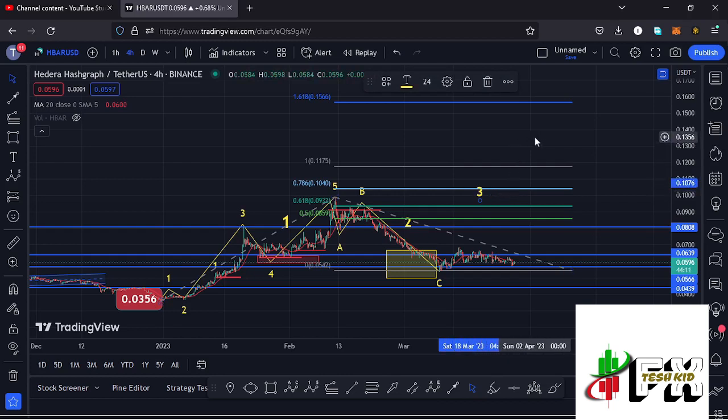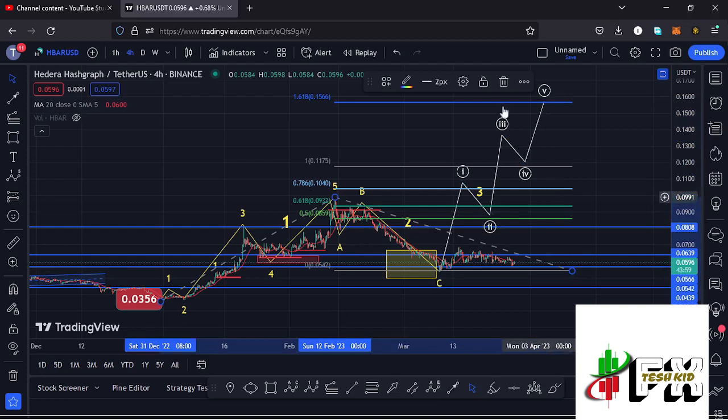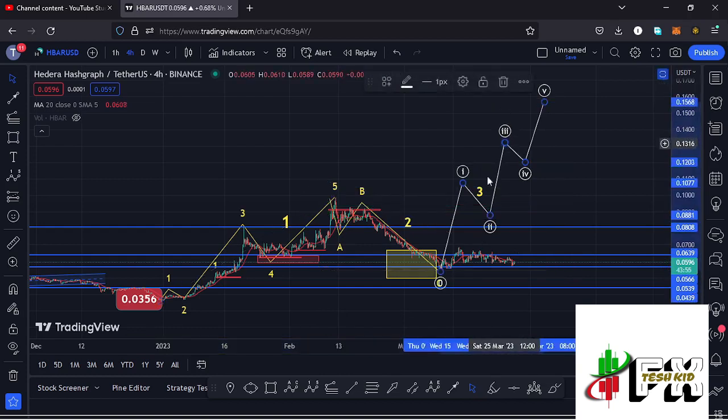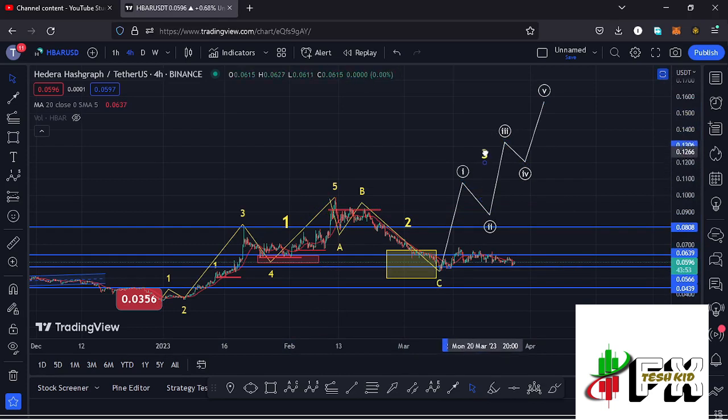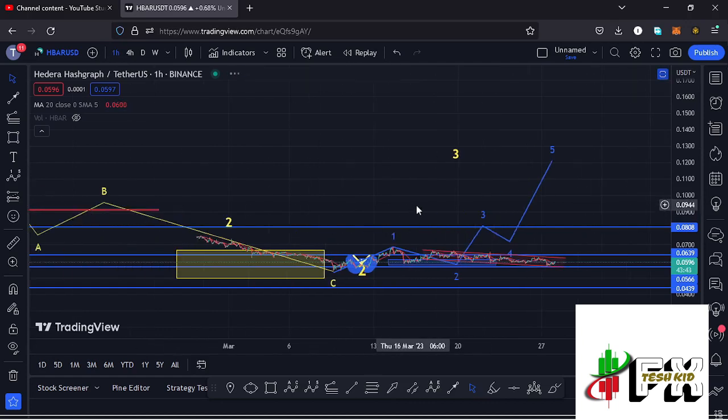And in the formation of this wave 3, which is an impulsive wave, I'm also expecting to see a 5 wave structure in formation within the formation of that wave 3, having the wave 5 fully maximizing our target areas and also giving us the high for that wave 3 to the upper side. And it is this micro Elliot wave count within the formation of this larger Elliot wave count 3 that is going to give me the short-term scenarios, and I believe this is better seen here on the 1-hour chart. So jumping to the 1-hour chart for further analysis and to give you the short-term scenarios.